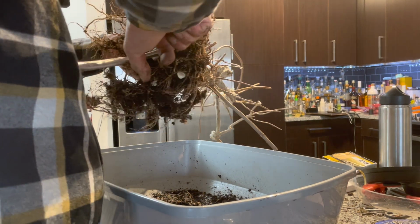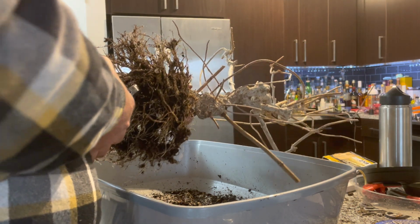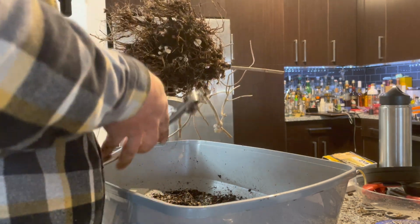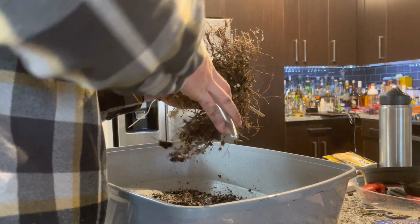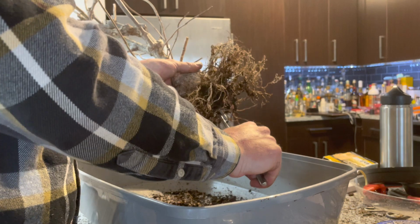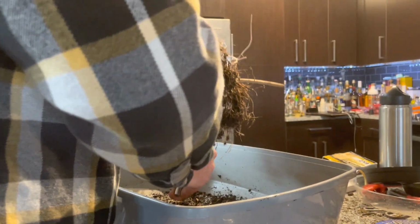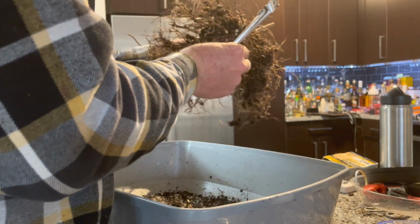Yeah, sorry, a little bit of elbow to the camera there. I'm trying to get this situated. Ooh. Little dog making some funny noises over there. It's a really big piece of stump. Very solid. Ooh. Something broke off there. There we go.